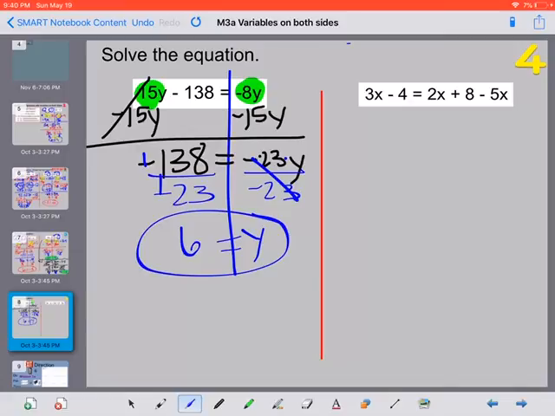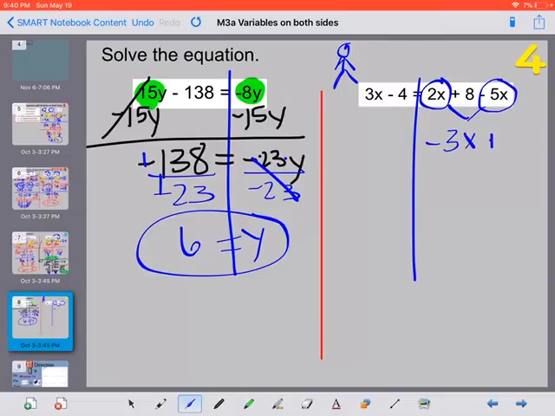All right, last one I would like for you to try on your own, and then click play to see if you got it right. There's no distributing, but we can combine our like terms. This is a negative 5x. 2 minus 5 is negative 3x. And now we need to get our x's on the same side. I'm going to move this one over to the other side because it's negative. Oops, that is not. This negative goes with the 4. Okay? So we're moving this negative 3x.